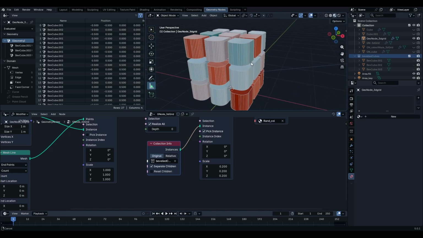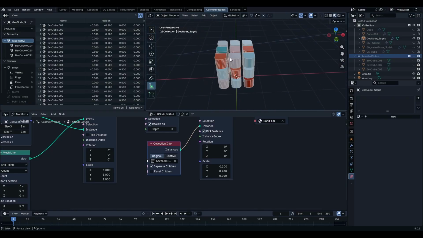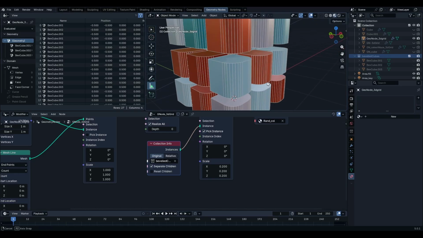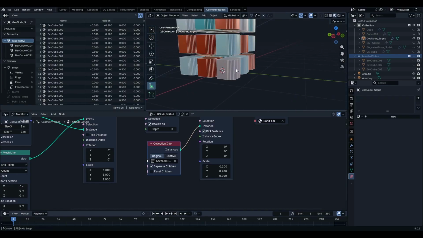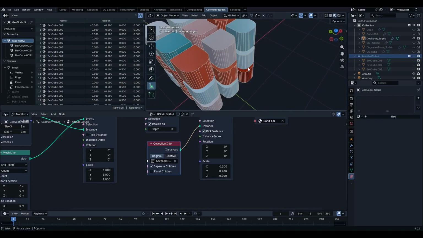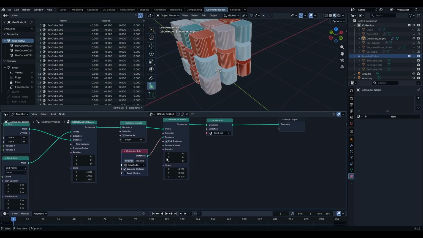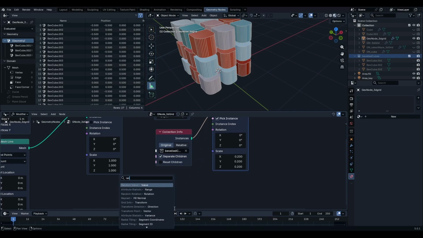Sort of random, but you see this set of guys, they look all the same. These are all the same cubes. On this side, you want to maybe randomize them a bit, so we need to do something to the rotation. So from the rotation, we need to give a random value.